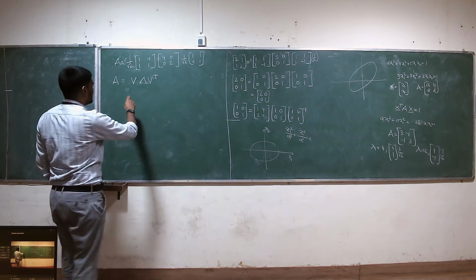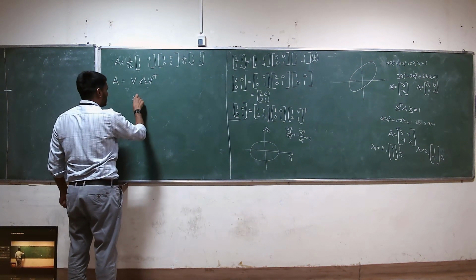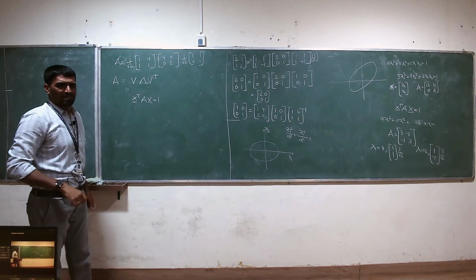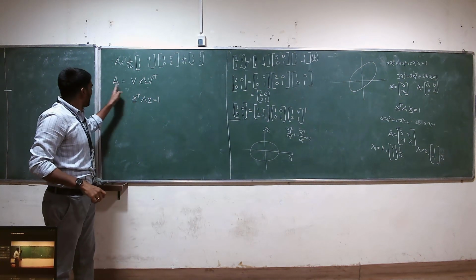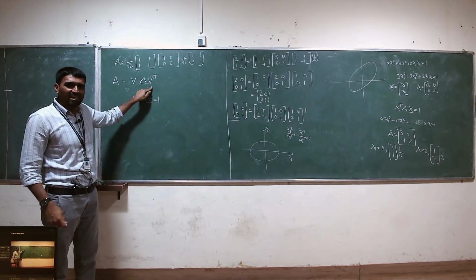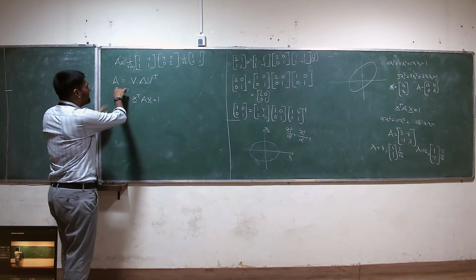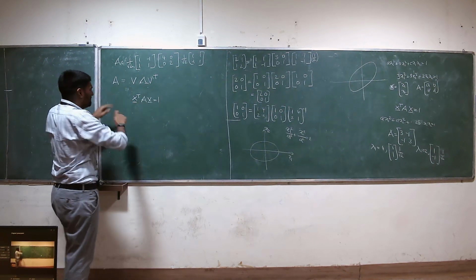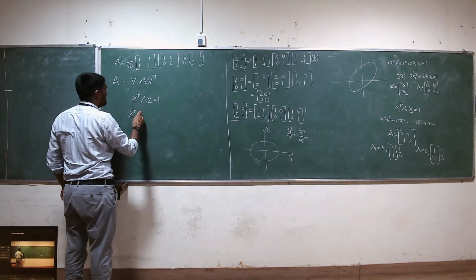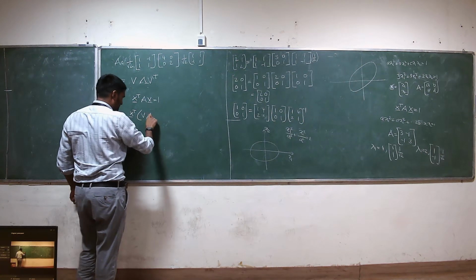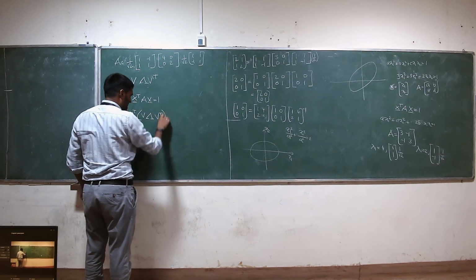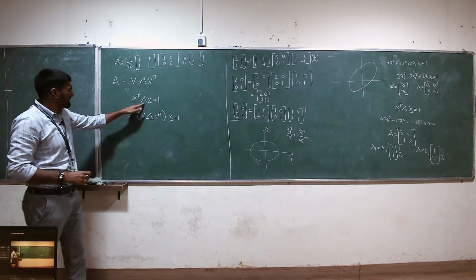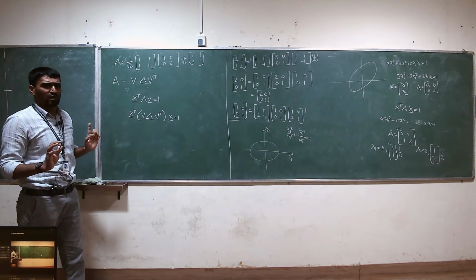So we know the equation for the ellipse is written like this: the vector X transpose A X equals 1. But we know A has this representation in the eigenbasis, or the eigenvalue decomposition of this matrix is this. So I can write it as X transpose V lambda V transpose X. I've simply replaced A by this. That's all. I've not done anything else.